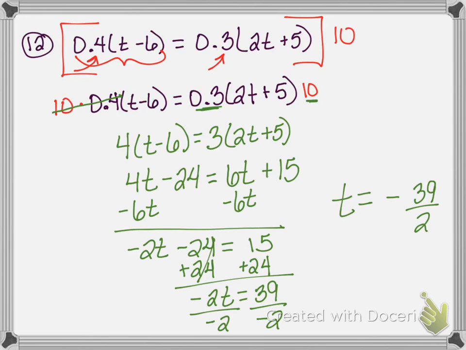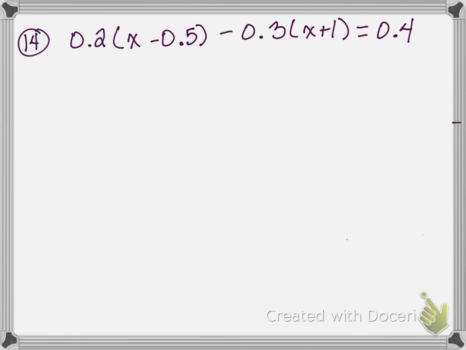Okay? Let's look at the next one. Now this one is different than anything that you've seen so far. The reason that it's different is because I have this inside. I've got it inside. Okay? And we're going to have to deal with that. Okay? But initially what we're going to do is we're going to deal with our 0.2 here and our 0.3 here and our 0.4 there. That's what I'm dealing with first.